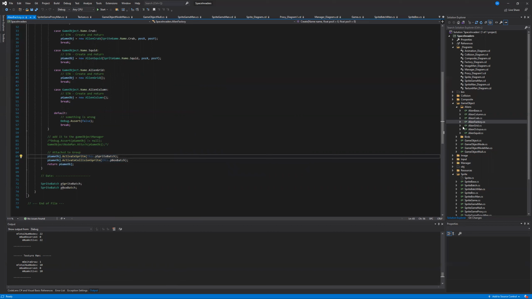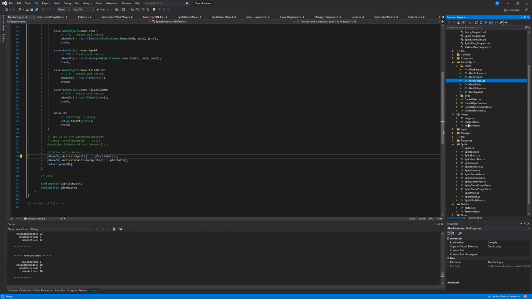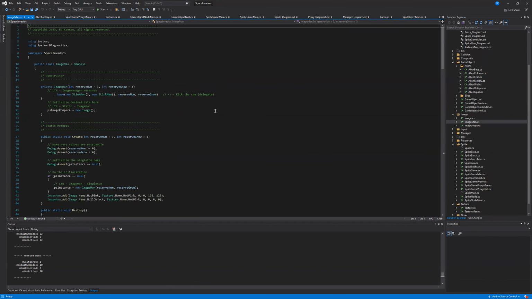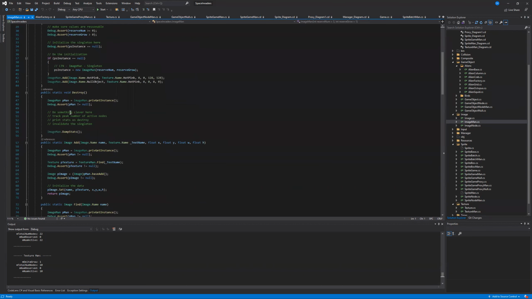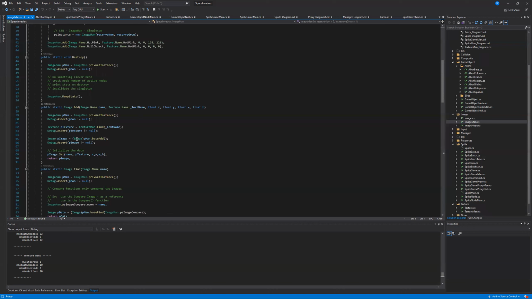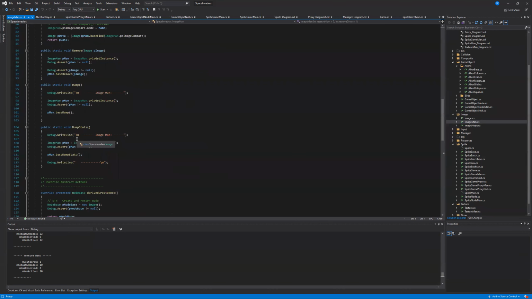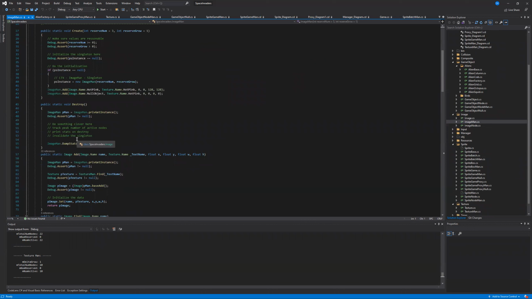Other than that, we have been using object pools. Basically, in any manager, let us take the image manager. In the image manager, we have been using object pooling in a way that when you create the object, you are also creating a reserve and a pool to add all the images.